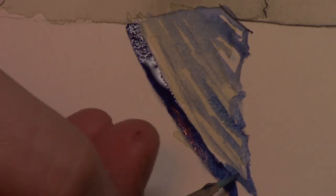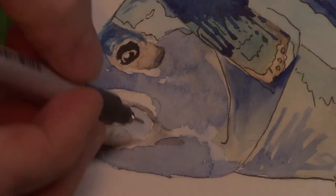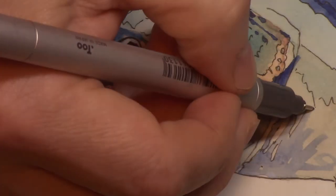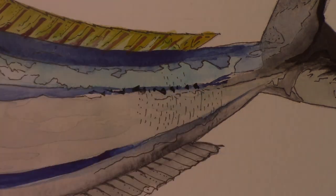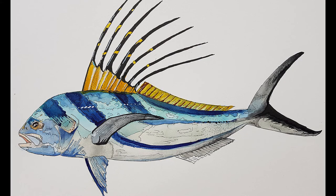In southern Ontario, a really good fighting fish that is not eaten at all is called a sheephead, also referred to as a drumfish. But I had a lot of fun painting this. This is for my friend Brenda — I mentioned her in the introduction — she is a really good friend back from the 80s, I've known her my whole life. She's currently living in Washington and she's an artist herself, but she actually does framing at her company called Mountain Girl Framing. I hope you enjoyed this. This was a really good fish — I liked the outcome. I wanted to throw it out several times because it was pretty rough getting to this point. I really appreciate all the comments, and hopefully I have another couple coming this week. So have a great day and take care of yourselves.